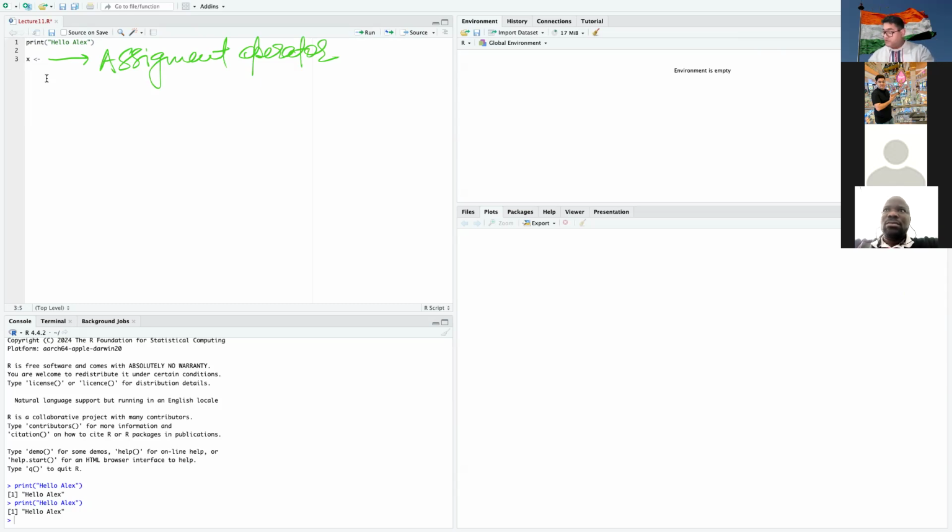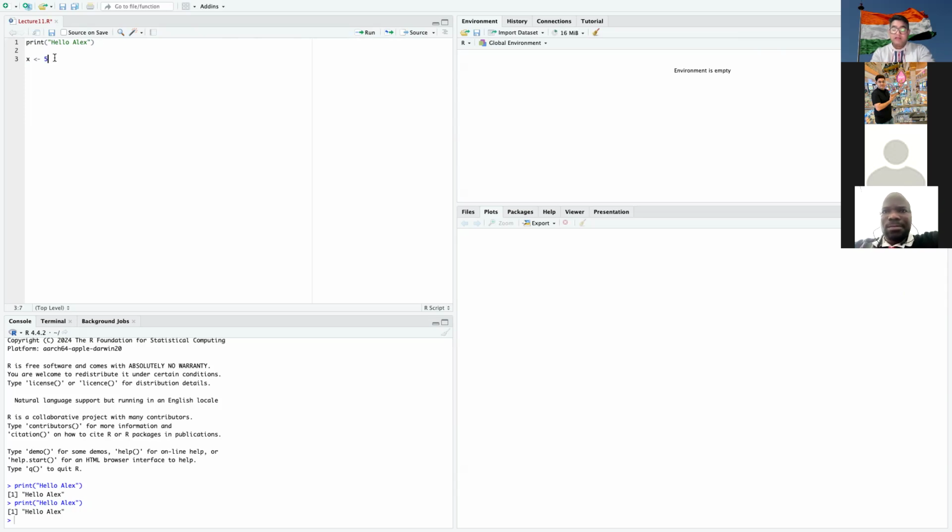Fine. So if I write X less than dash 5, what it means is I am assigning a value of 5 to my variable X. Here, what is X? X is my variable, and inside this variable X, I'm assigning the value 5.